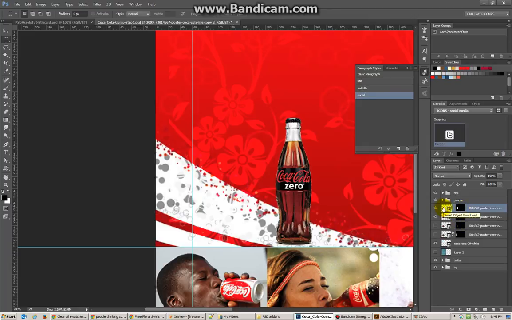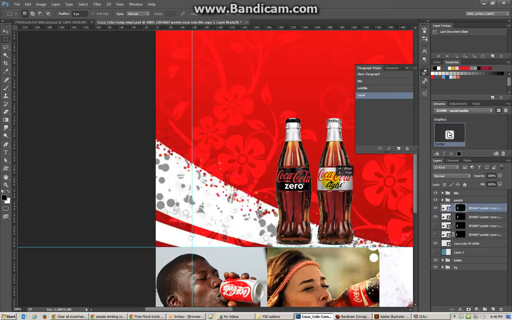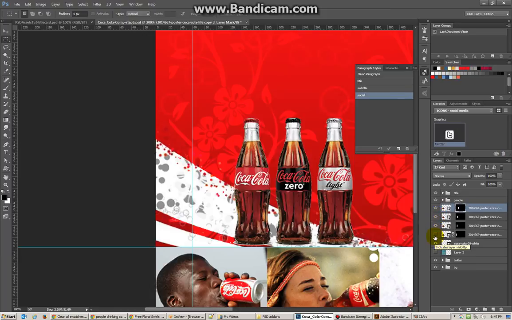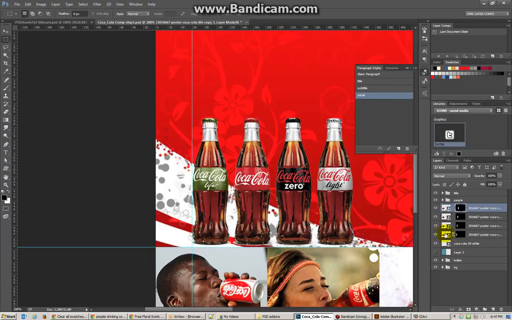And that last one I'm going to move over there. Whoops, let me make sure I'm just moving the mask by clicking on the mask first. And let's take that off. Okay, beautiful. So that's there, then that one, and then finally that one. And the reason that I'm doing this is because I really want those to be all the bottles, but I really want them to be separated.